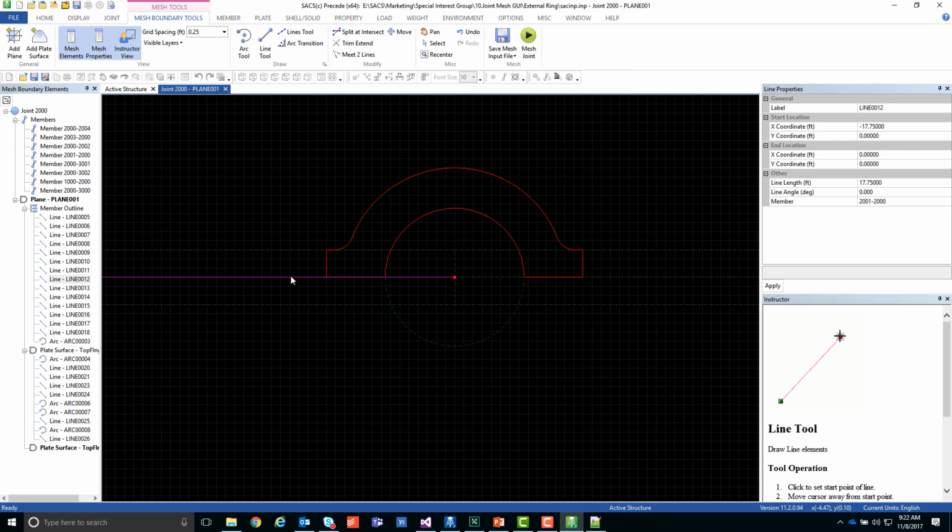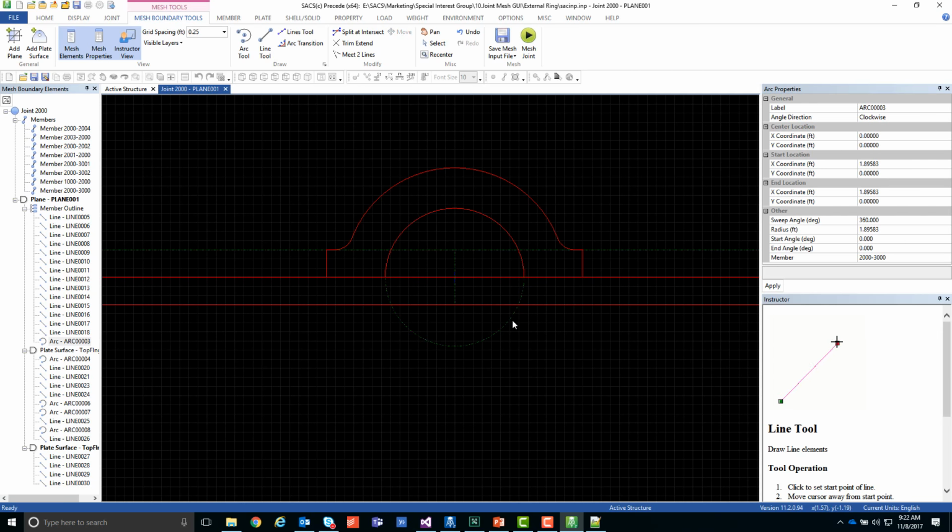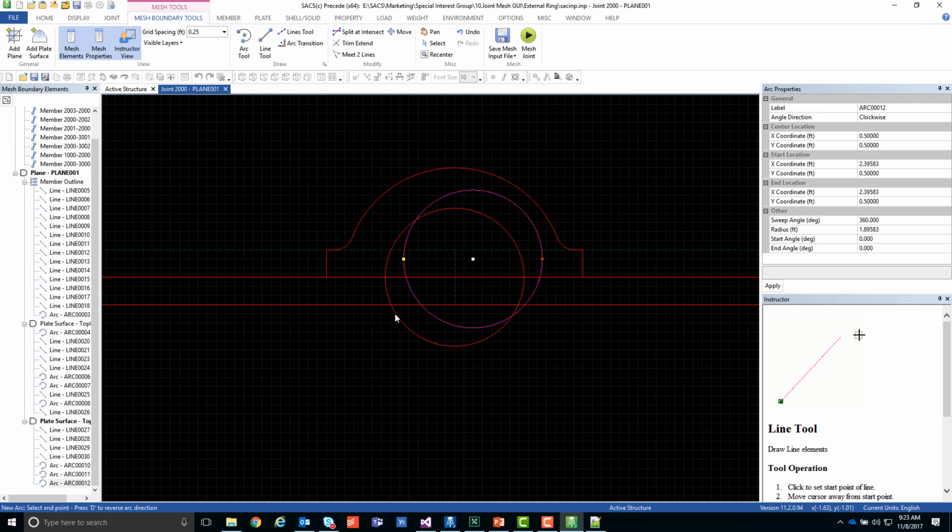So here I'm going to select this line. Remember I said this could be used as a construction line. You can actually duplicate it, and it'll add that line to the active plate surface. And I'm going to do the same thing for the other line here. We can do it for these 2 flange lines as well. And then I'm going to do the same thing for the inside tubular. Okay, so there we go. That's easier. We've already done quite a bit of the lines that we already need.